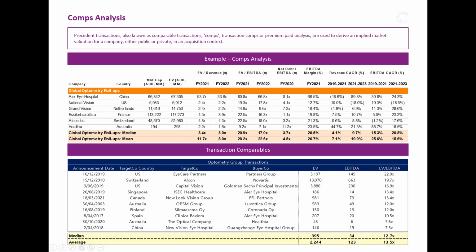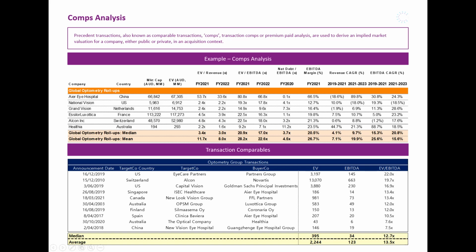So it's important to include EV because it gives you an idea about the size of these companies as well, right? The larger the company is, it might attract a higher multiple, so we need to take that into account, particularly if we're valuing a small company or we're trying to sell a small company. We also need to take into account geography, right? Because there's some markets, for example the US, which will pay a higher premium than, say, the Australian market, which is a lot smaller, maybe lower total addressable market, potentially lower growth rates, and so forth.